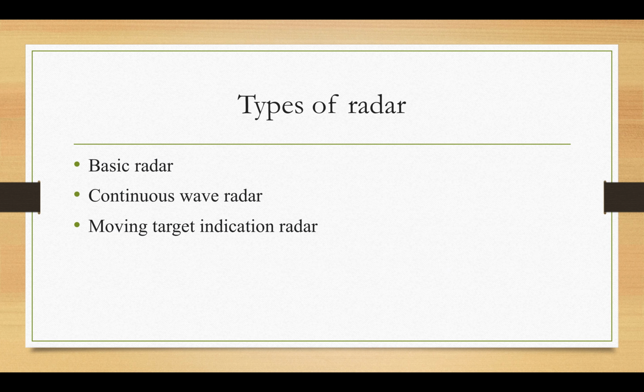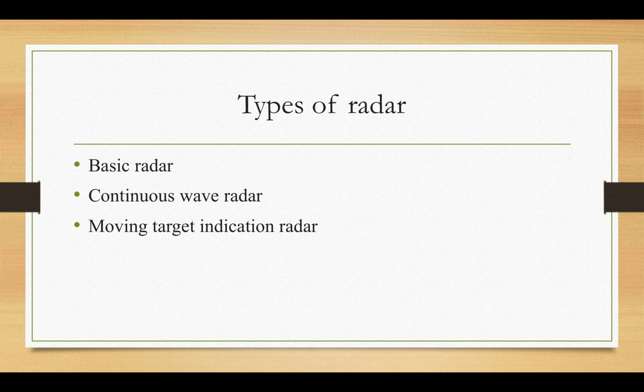The basic radar works with continuous wave signals to detect a stationary target. With the support of a duplexer, a single antenna is used for transmitting and receiving signals. The antenna transmits a pulse signal at every pulse of a clock. The length between two clock pulses should be selected in such a way that before the next clock pulse, the echo signal corresponding to the present clock pulse should be obtained.